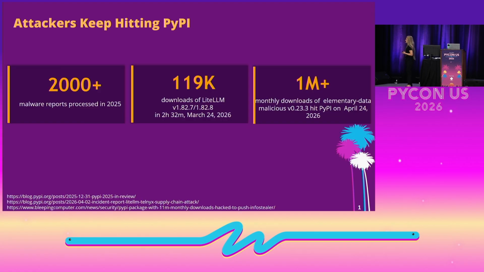And these are not just tiny packages. We are talking about Claude LLM, a package with more than 100K downloads in just 2.5 hours. We're talking about elementary data, a package that has more than 1 million downloads. A malicious version of it was uploaded to PyPI just last month.